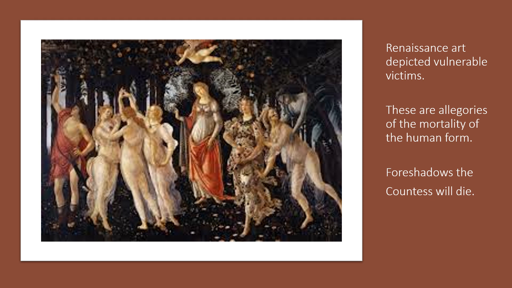There are even art allusions in this short story. We're acknowledging the power of Renaissance art — as seen in the work of Botticelli, where vulnerable victims are depicted as women. Whilst the Countess becomes a victim, she is a victim of her own power and her own failings are what kill her. In a strange inversion, in art these women are depicted as virgins, yet the strength lies in the form of the virgin in Carter's story. These artworks are allegorical of the mortality and frailty of the human form, and they mirror the realisation that the Countess must die.